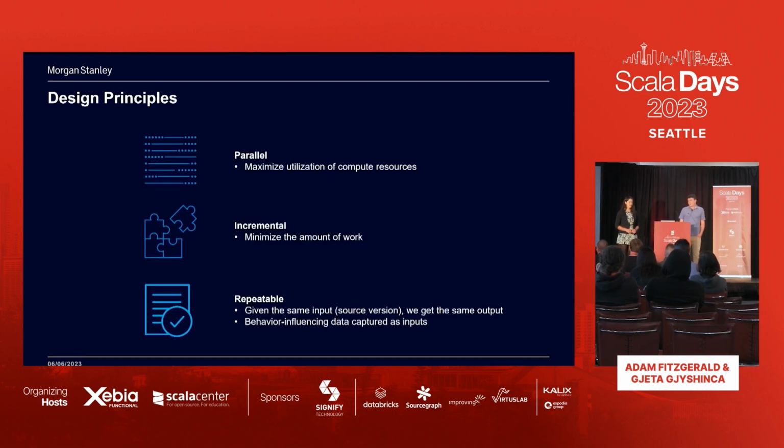So in order to address this, we wanted a build system that was maximally concurrent to make full use of available computational resources, or CPUs, did a minimal amount of work every time we asked it to produce artifacts, and was repeatable. So for any given state of the source code, like as of a given commit, we want the same build artifacts every time without any sort of manual intervention. All of the inputs to the build need to be captured and modeled by the build system so that there's no surprises.